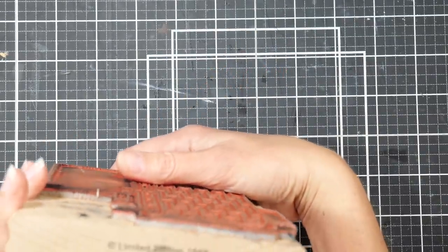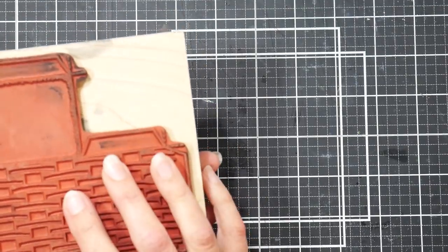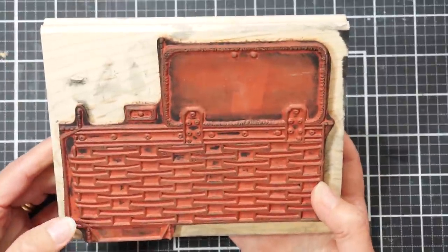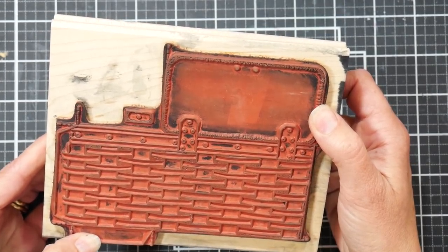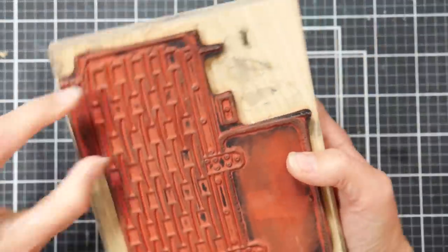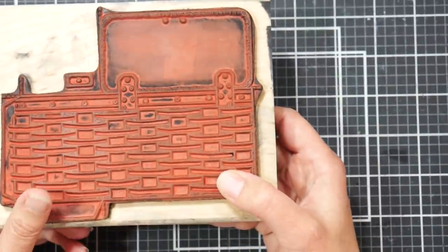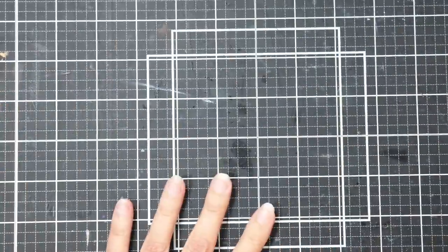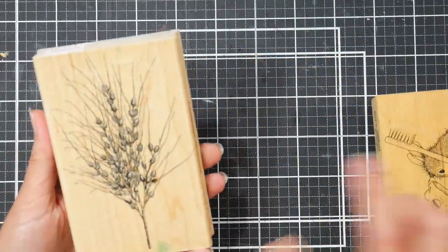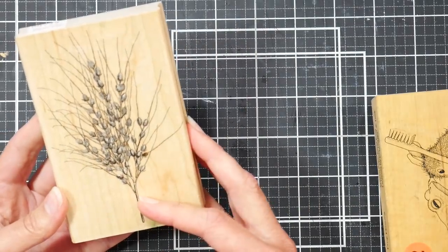This is an interesting one — it looks like it's from Too Much Fun, limited edition 1997. It makes a picnic basket: you stamp it, fold it up, and attach the parts together. There's a bottom, sides, a lid, and tabs — you must bend and fold it into shape. I thought that was really fun. I do have some interactive stamps from Too Much Fun but not a basket, and I thought it would be a great one. I paid $15 for the whole bunch, and a stamp that big on a wood mount would cost at least that new. I also got this little seed pod stamp — a classic wildflower motif that would go nicely with other stamps I already have.